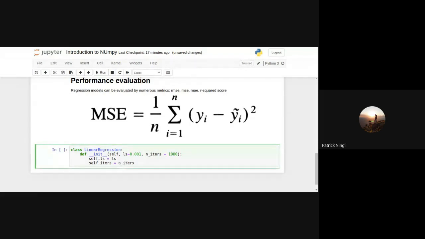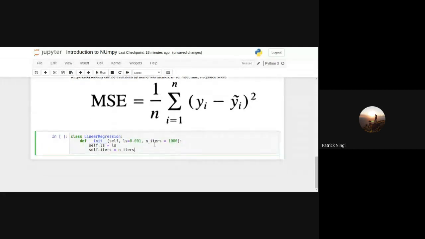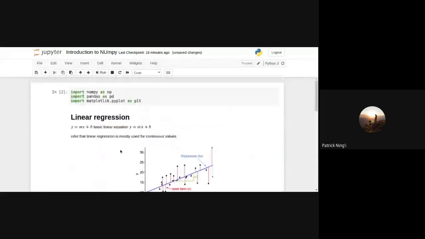So basically, I have initialized the initial parameters that I'm going to work with in my model. I may also want to pass in the weights that we have discussed earlier, and then the bias as well. I think I forgot to mention the importance of weights and bias in this equation. Different features may have different weights.